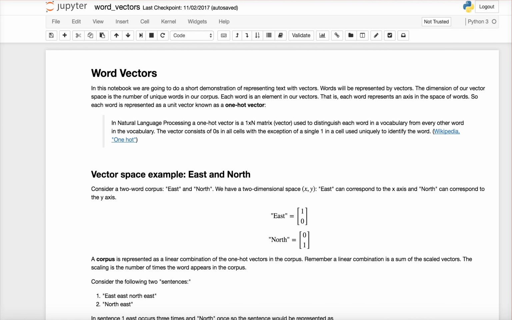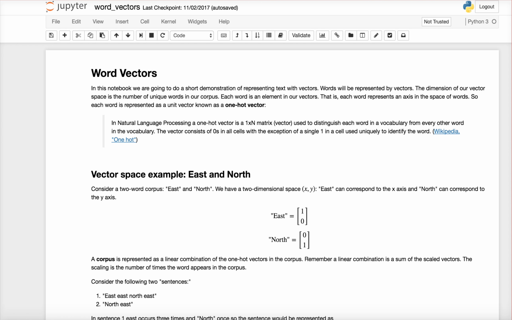Vectors are going to be a very important concept as you move through informatics and data science, as vectors are going to be how we represent all of our data going into machine learning algorithms or data mining, for example. In our module, we're going to use vectors to represent text documents. And so what we're going to have are word vectors.